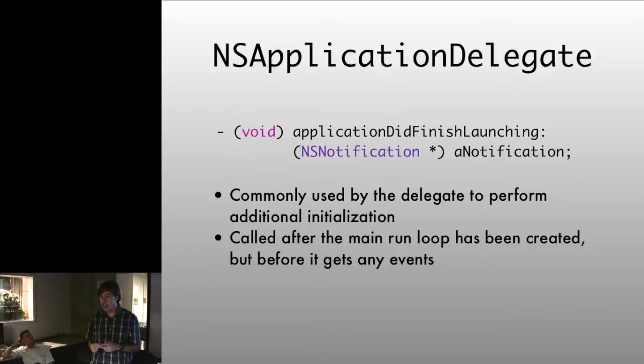This gets called right after the main loop has been made, but before any events get sent to it. So you can be safe and know that you haven't gotten any events yet, so you can do any setup so that when you start getting events, you're ready to handle those.